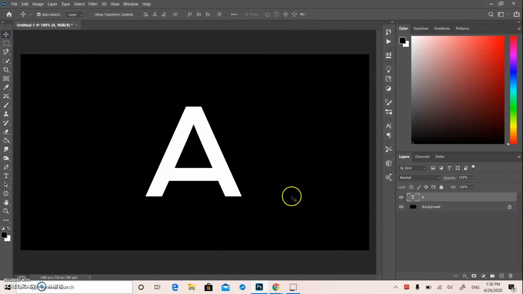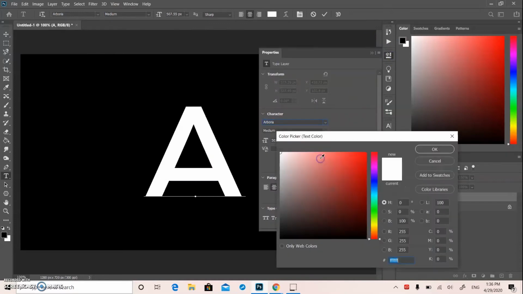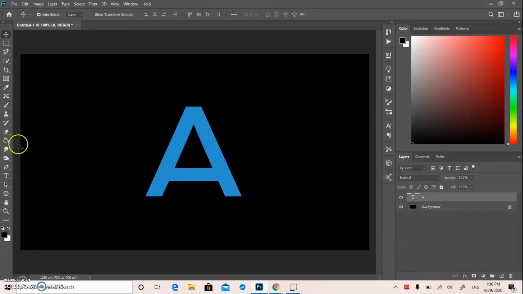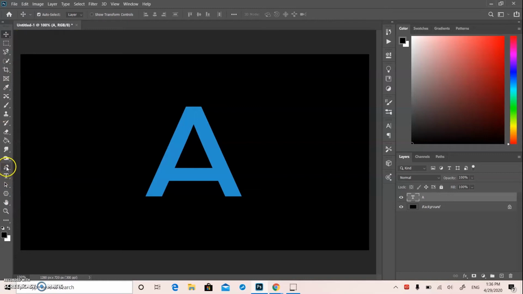Okay, so from here, we're going to turn this to blue, or whatever colors you want, since it's neon colors. So I'm just gonna do a cyanish blue, and then you're gonna grab your pen tool.